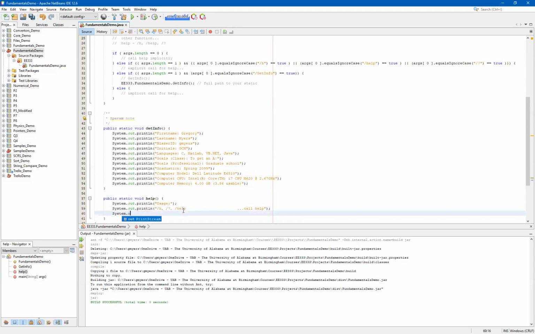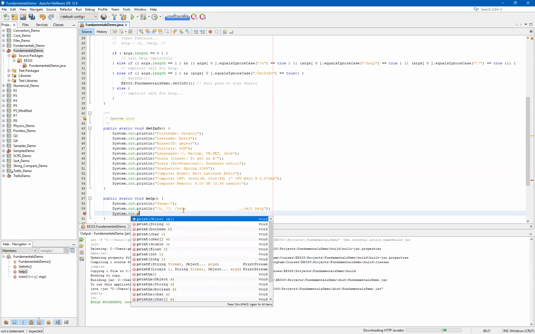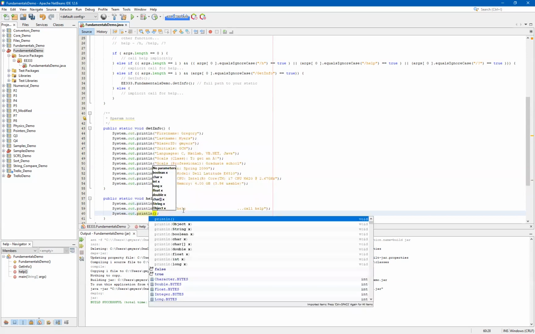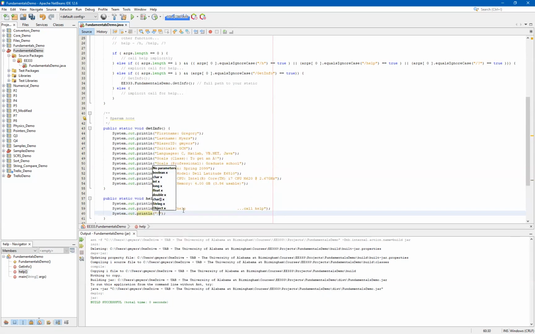And then we have also System.out print line. And another switch combination would be the GetInfo. And this just simply calls the GetInfo function. And you can be as elaborate in your description as you'd like to be. Ultimately, it helps the user in understanding what your application does.